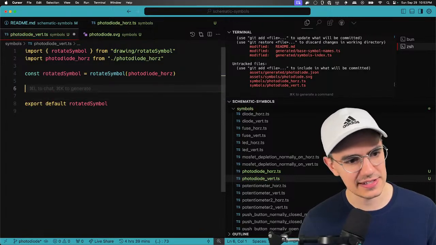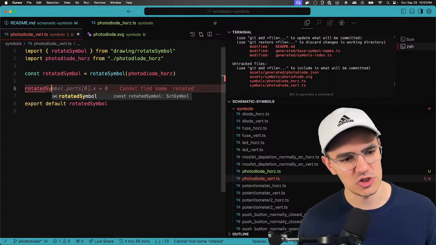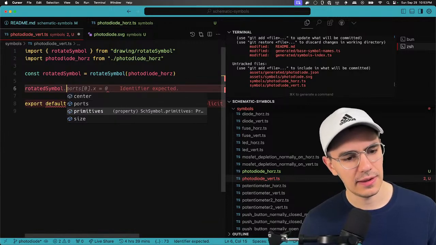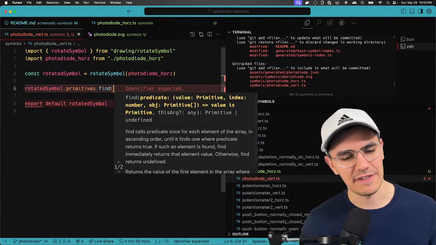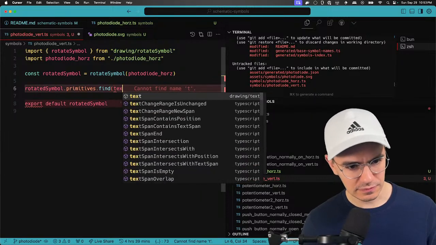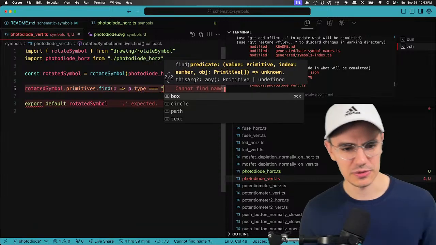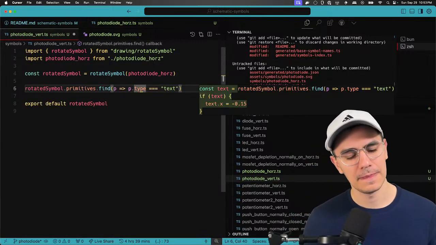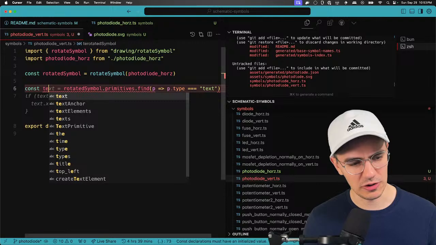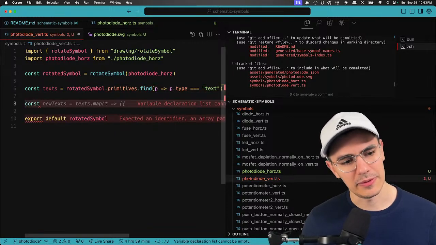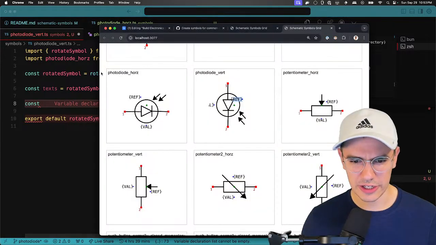So far this is the same, but now we can come in here and actually change the text if we want to. We could say primitives.find, primitive, p.type is equal to text. So we could actually get all the text elements, texts. And then which one are we trying to edit here? Ref.